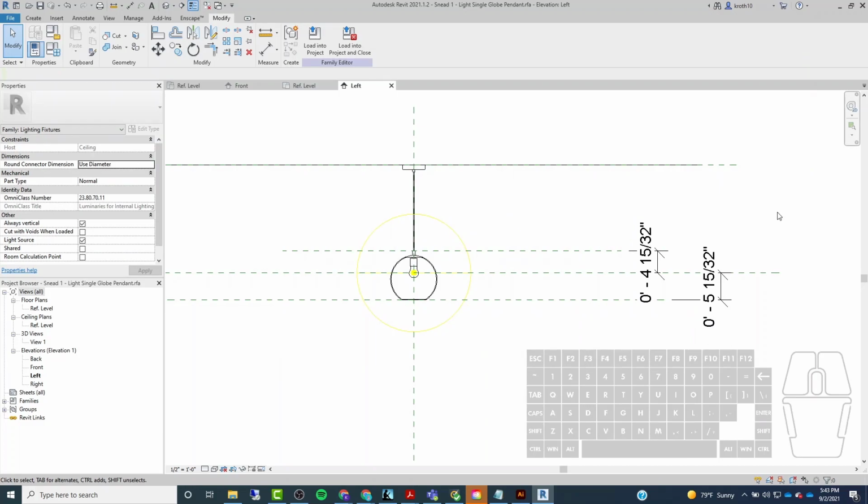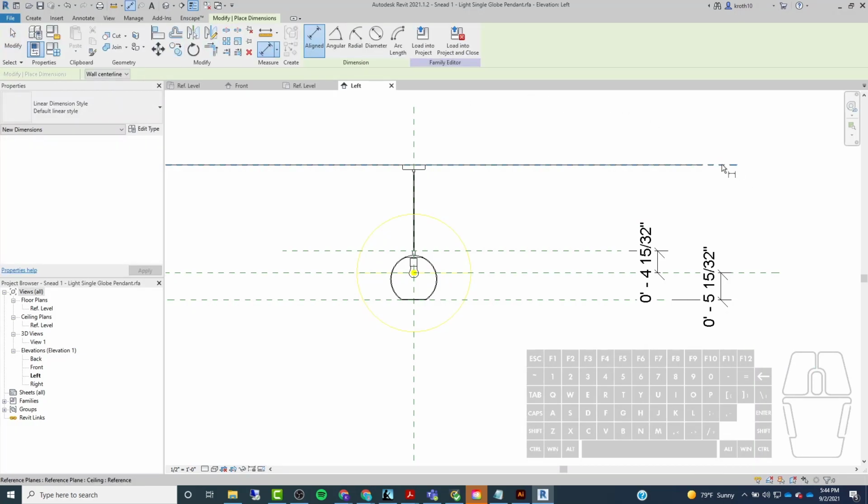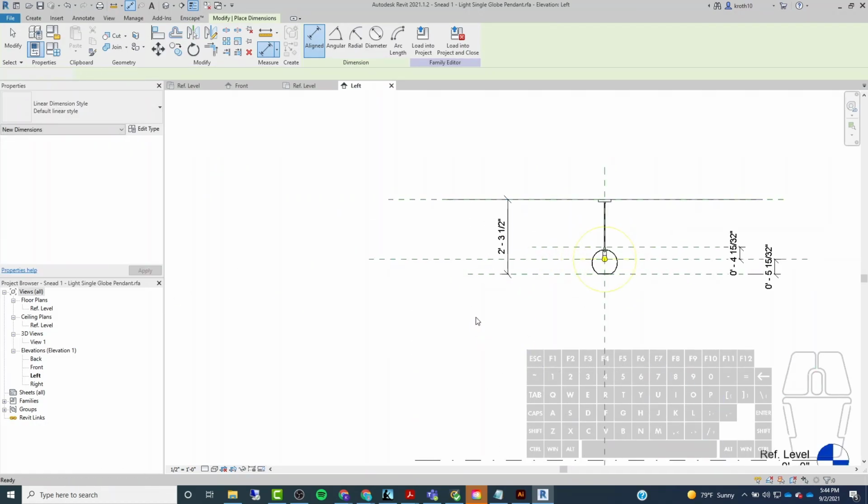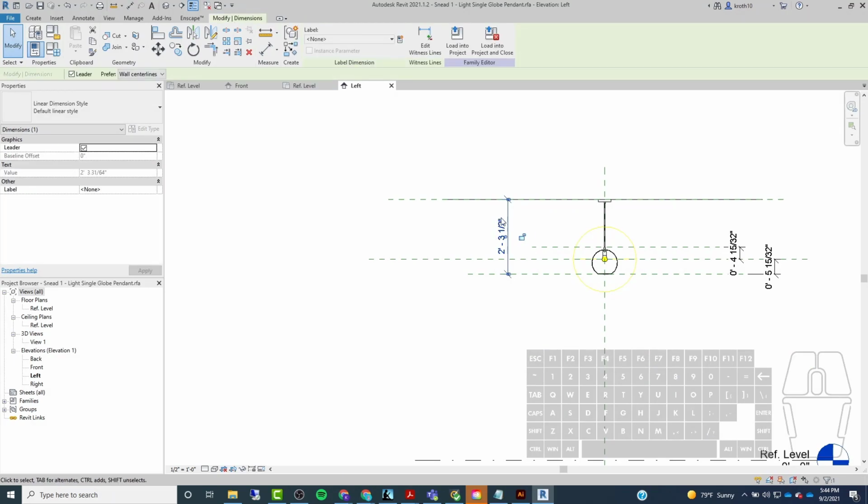The final thing with this is then creating a parameter so that we can control how far this is dropping down from the ceiling within the project itself. All right, so to do that, it's pretty simple. All we have to do is, again, go to annotate and then choose an align dimension. And then we're going to create a dimension from the ceiling reference plane right here to the bottom reference plane right here. And then just put this off to the side. Now with that done, I can click on it and then tie a dimension parameter to it by going up here to label and then click on create parameter.